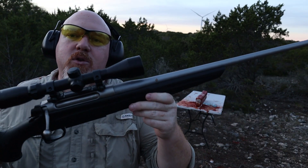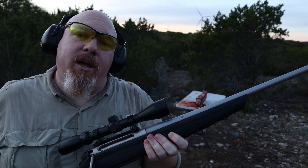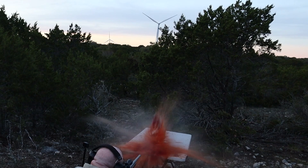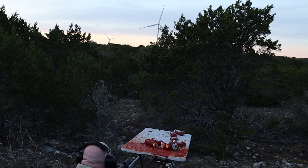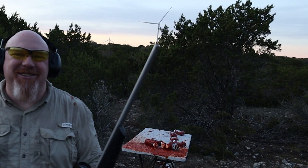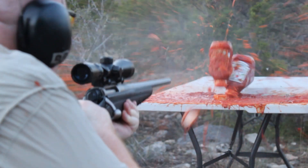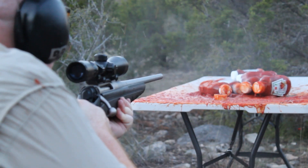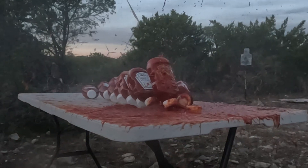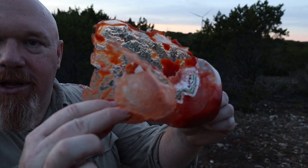I've got 12 containers left for the 243 Winchester with 95 grain AccuTip. I still have to put up the tent, start a fire, maybe get some dinner, and clean off all the guns — let's get this finished. Did you see that go fly over the top of the tree? That was pretty cool. I got ketchup all over my leg — that one went over the top of the tree, easily 15 feet.